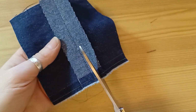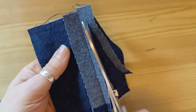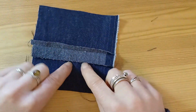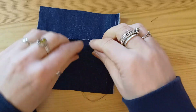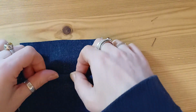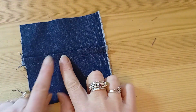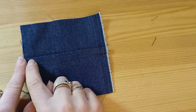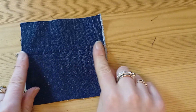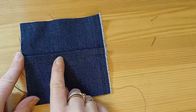Layer out one side of your seam. I've done this quite big just so that you can see the technique. And then you fold this over or press in place. Once it's pressed in place, you can then top stitch on that folded edge, and all of your raw edges are enclosed within the seam. It's a bit like having a French seam but on the outside.